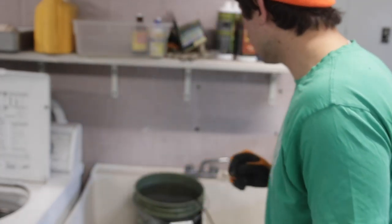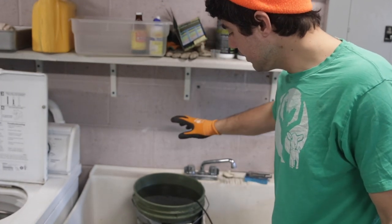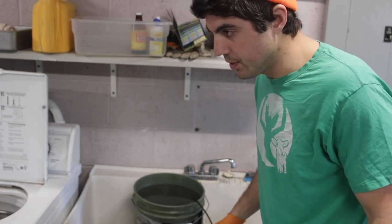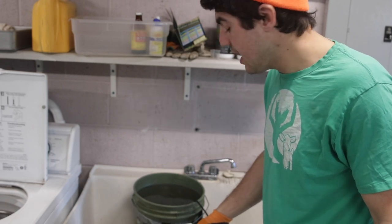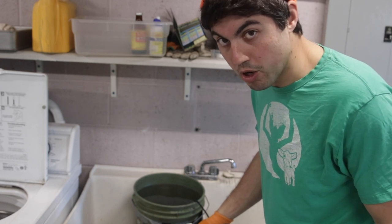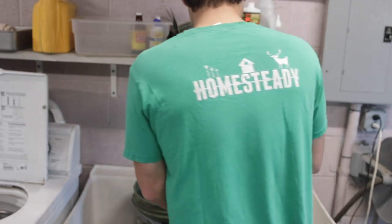All right, I got the pump circulating all that. Leave it go for a while. I'll put it in the jars. And once it's got some time in there, at least a half hour to let it all mix up, then it'll be time to plant, which I'll do tomorrow when my cups arrive. That should do for today though.